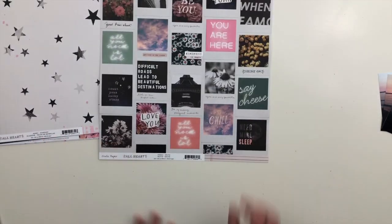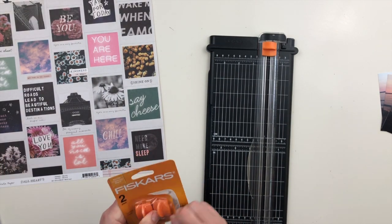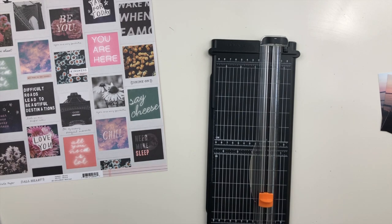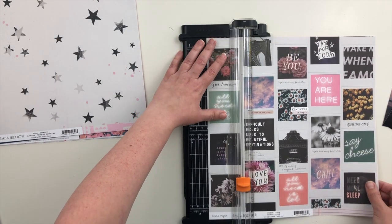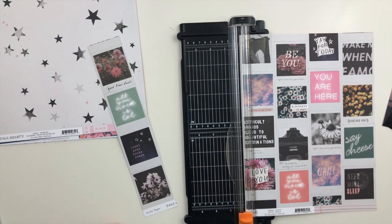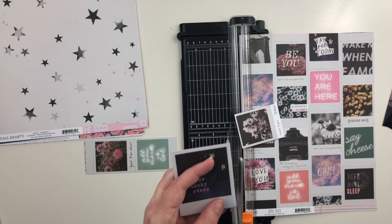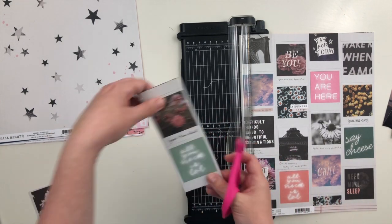Because this is my assignment to use this paper, I'm going to start with it, and I know that I want to use it in pieces, so I'm going to end up cutting it up. I had to switch my trimmer blade really quickly. I'm going to trim this down into the individual shapes — they're like little Polaroids — and I know that I only want to use certain ones, so I'm just choosing the ones I think I might want to use.